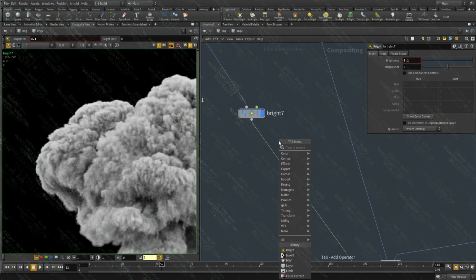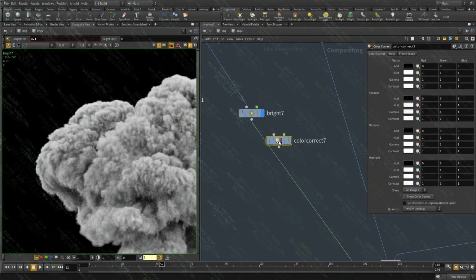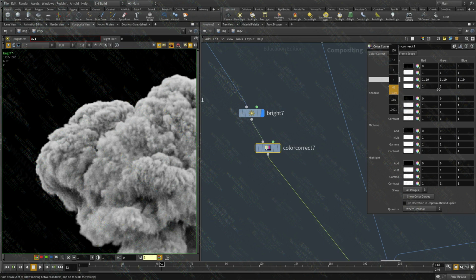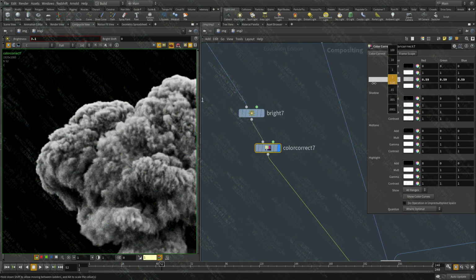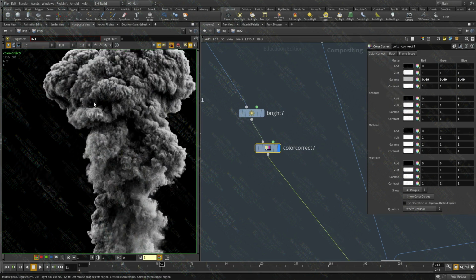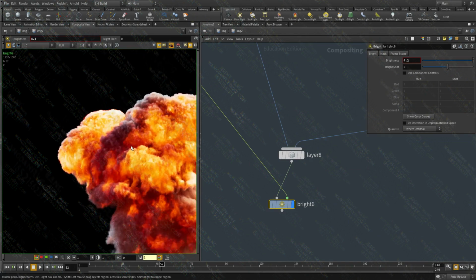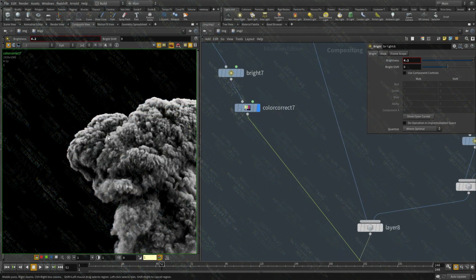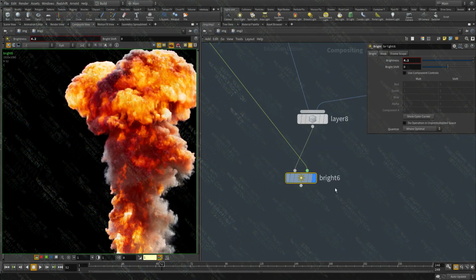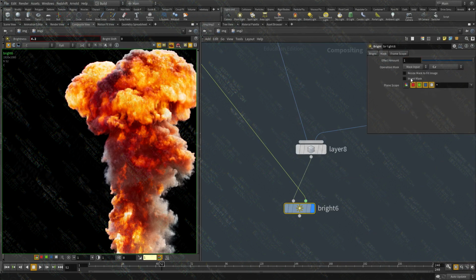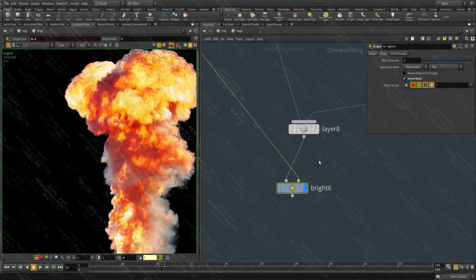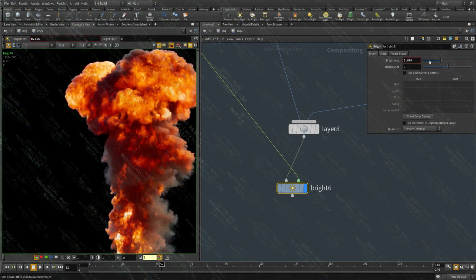So I'm going to brighten it up. I'm going to add a color correct, pardon me, I'm going to increase the gamma, sorry, lower the gamma, so it's only in specific areas, something like that. And let's use this to change the volume. Cool. So right now it's using this as a mask. I want to invert that. So here under the mask, I'm going to tick on invert mask. And I'm going to start lowering the intensity.